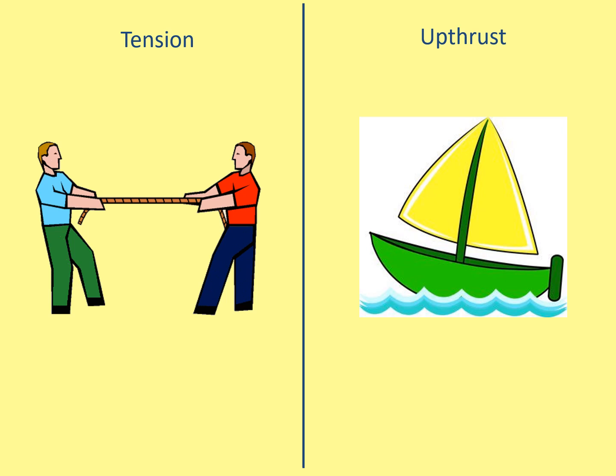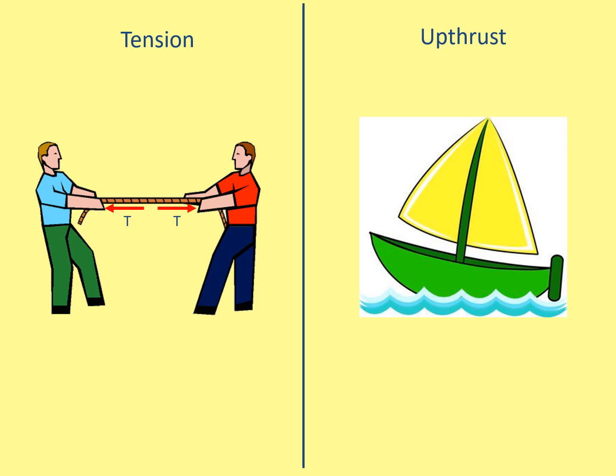If you're pulling a caravan, your tow bar is going to feel a force, and that will be a tensile force. We'll call that tension. That's different from compression. That would be squashing. This is pulling. So whenever you pull an object, there'll be a tension force, and that will exist here.